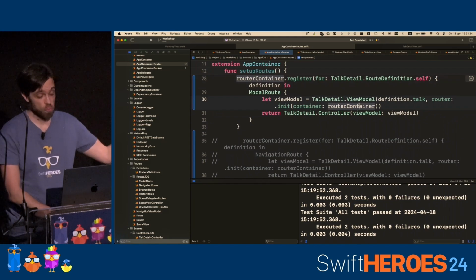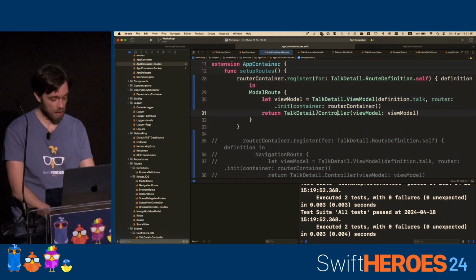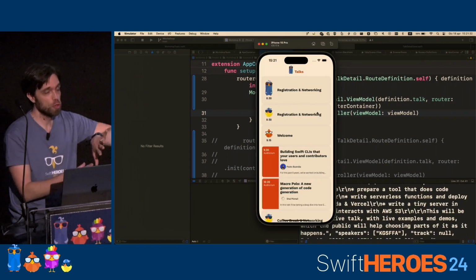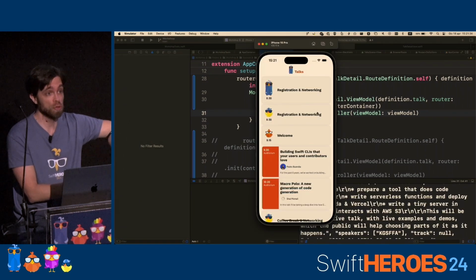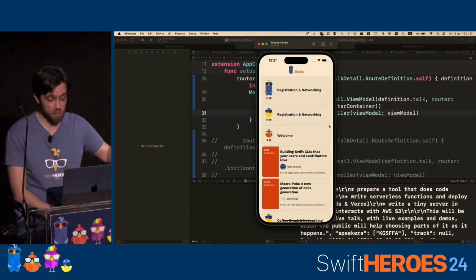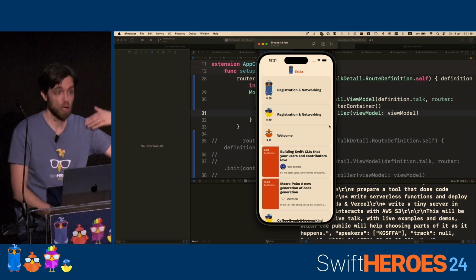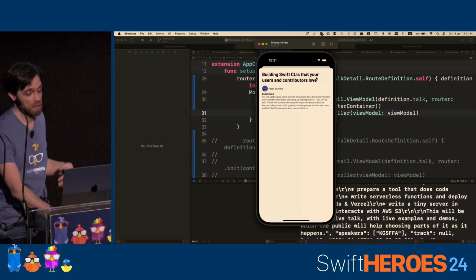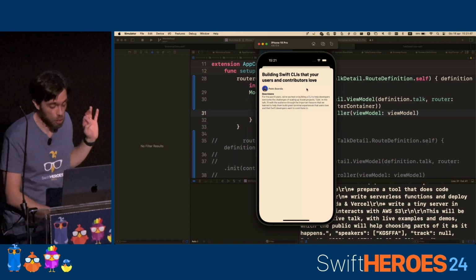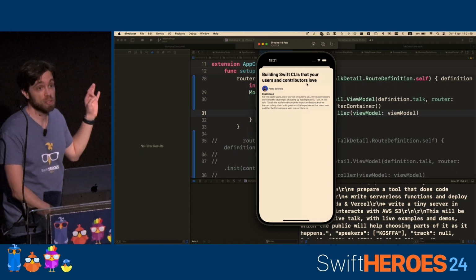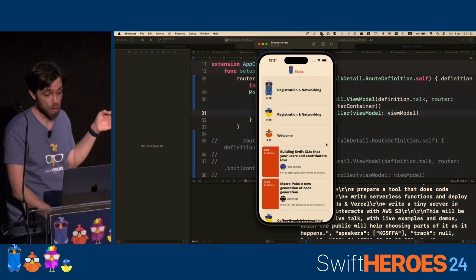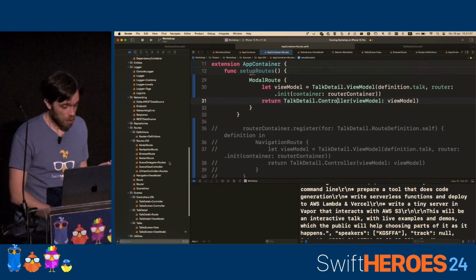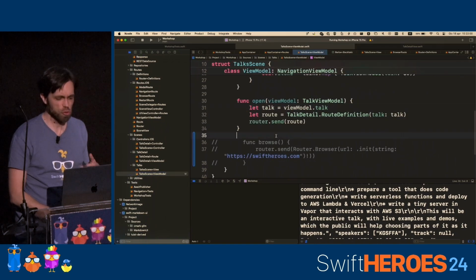And say, create my destination view model, create my controller, and return it. And the result when I run my app, you can unit test separately in a more UIKit dedicated section of your unit test, this registration part, so that you are safe, you are not having regression as you proceed in future. And now, if I open my detail with very tiny text, because why not, the presentation is modal and not pushed anymore.